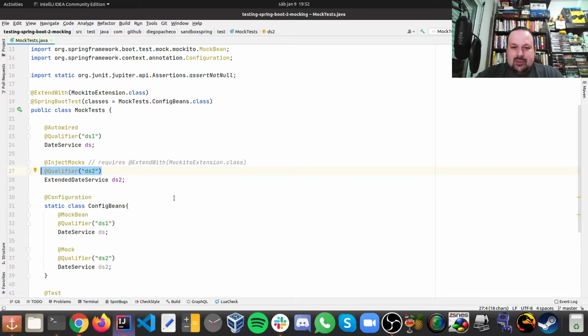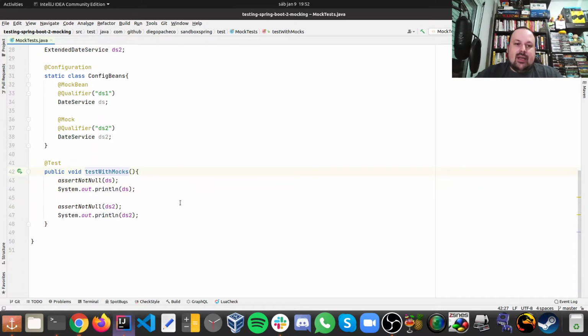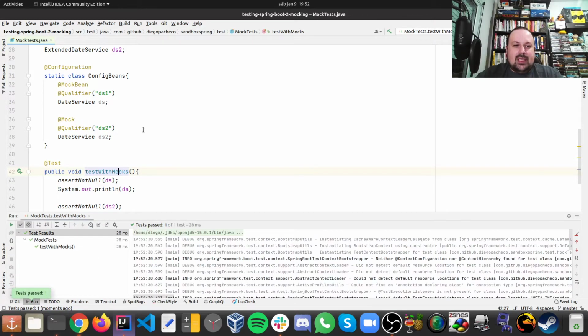So Spring is going to be injecting a mock for me. If I was not using inject mocks, I would not need the Mockito extension, but because I'm using inject mocks, I need that extension. And then for my test, I'm just checking that both are not null and printing them, and then we can see the difference, DS and DS2. DS is a mock bean, DS2 is a mock.